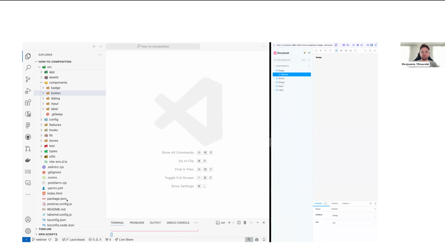Then we decided to use Radix UI. That's a headless library, meaning it provides unstyled components with built-in business logic, giving us flexibility to style them as we need. This library also offers a great feature for composition. That's the asChild prop and Slot component that merge its props onto its immediate child. This will help us with composition. And the last is Tailwind CSS that was integrated for quick and efficient styling with utility classes.